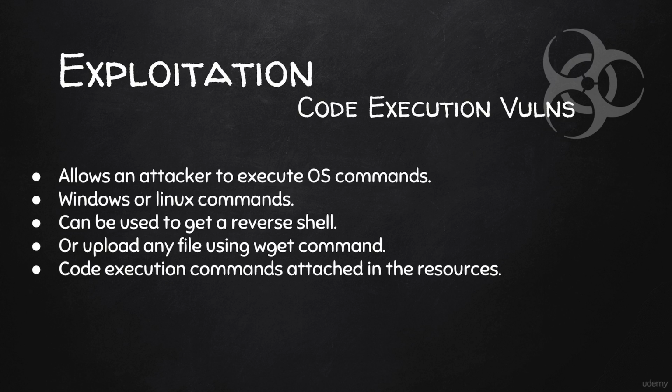Code execution vulnerabilities. These types of vulnerabilities allow us to execute operating system code on the target server. So if the target server uses Windows, we'll be able to execute Windows commands. If it uses Linux, then we'll be able to use Linux commands. Clearly, this is a really critical problem that would allow us to do anything we want with the target, really.